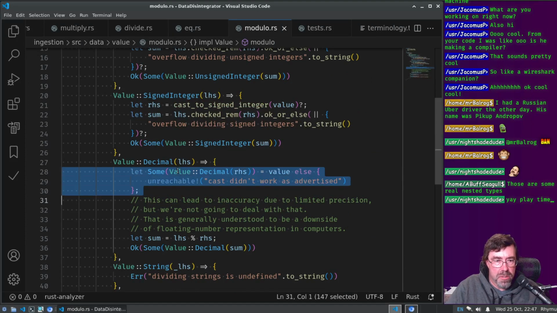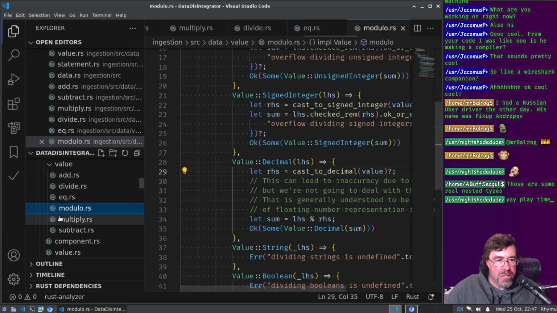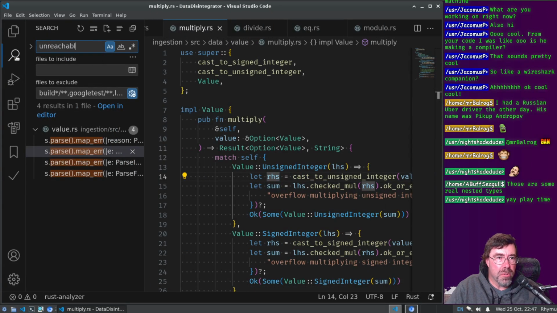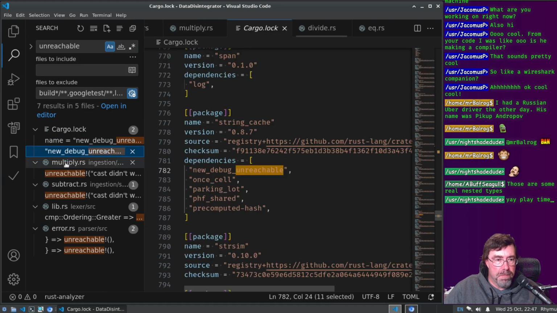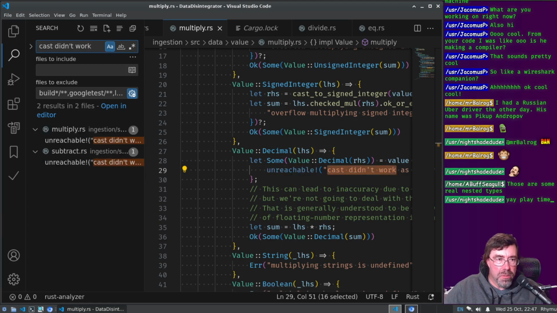This one needs it. Actually, I know what to search for now. I just searched for unreachable, right? Let's search for unreachable. Yeah, this cast didn't work, which got copy pasted everywhere. So there's only 2 more places.